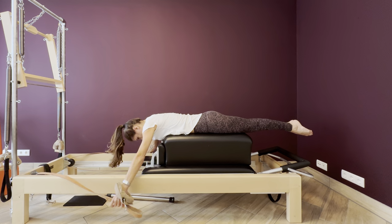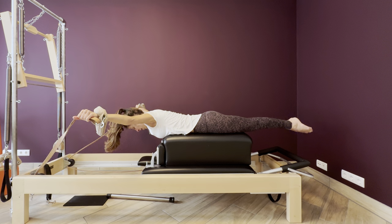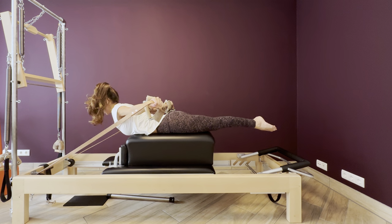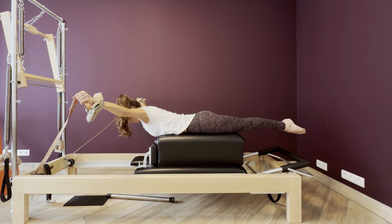Going into your T-pull, you're going to slide your hands down, arms out to the side. And now you're not so far down, you're a little bit more in line, or a lot more in line, as best you can be. And you're going to pull back like you're scraping your knuckles against the wall, and then you're coming back just enough.